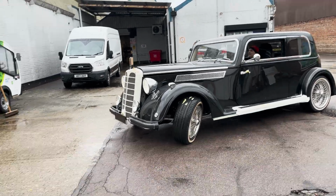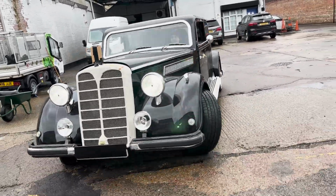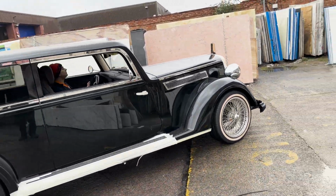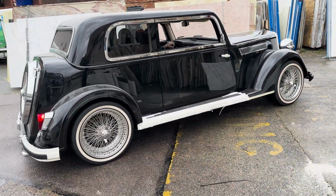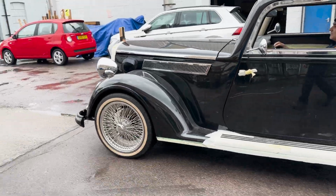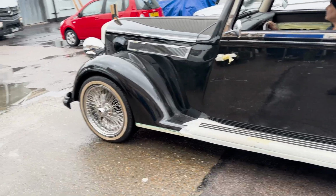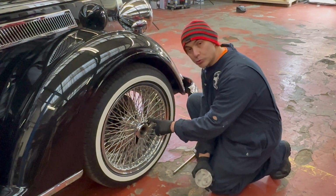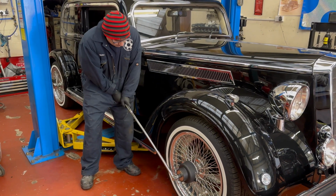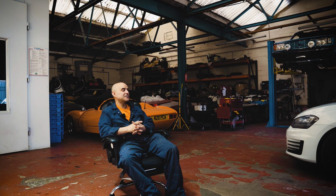We had problems with the wheels, but that was to do with the weight of the car and the wheelbase, because it had a very wide wheelbase because of the arches. You don't get a sense of how big the car is from the videos and the pictures, but it's huge. Because of the wheelbase and the center cap locking wheel nuts, we had to get special ones made, because the wheels were coming loose just because of the acceleration and braking and the weight and the cornering.